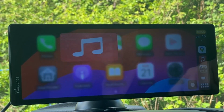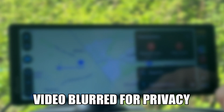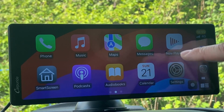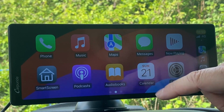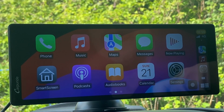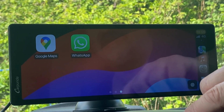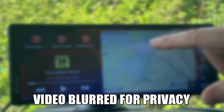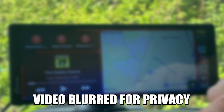So let's get back to the main menu here. We've got maps, so let's touch that and have a quick look. There's maps and where you currently are. Go back. You've got your messages, now playing, smart screen, podcasts, audiobooks, calendar, your settings. You scroll over that way, you've got a couple more, you've got Google Maps, and you've even got WhatsApp on there as well. And if you scroll this way, it's got maps again on that side, and sharing there. So you've got the music side there.